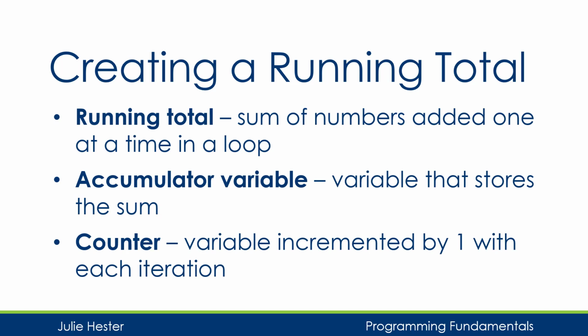And then finally, a lot of times when we are adding numbers, we'll use a counter variable. The counter variable lets us keep a count of how many numbers have been entered so far. Depending on how we've written our program, we may not know how many numbers are going to be entered until all of them have been entered. So to create an average, I'm first going to have to add up all my numbers, and that's going to be in my accumulator variable. Then I'm going to divide that sum by my counter, or the quantity of numbers. So let's first look at how we can get the total.